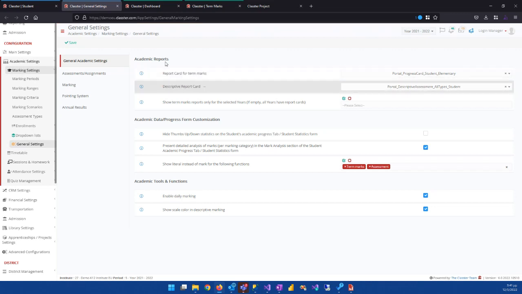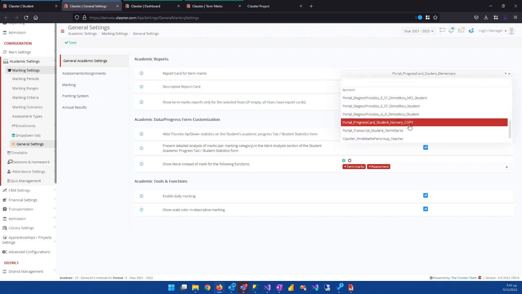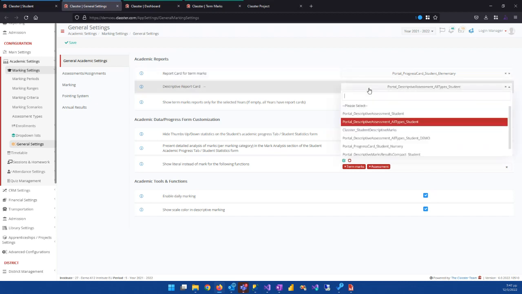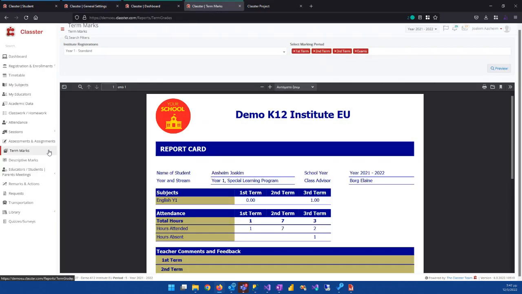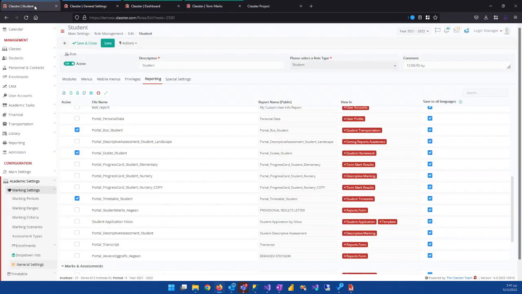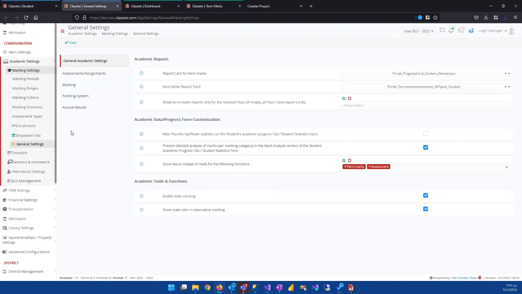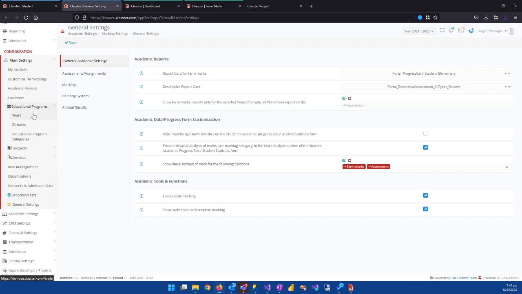There are two settings here that you see. They say report card for term marks, descriptive report card. These are the general and default reports set here from a variety of reports, that will be generated once the student selects either the term marks button or the descriptive marks button. But there is a flexibility here that we need to set a different report in different years or grades.